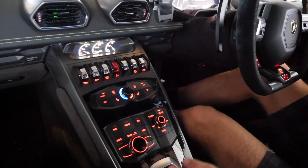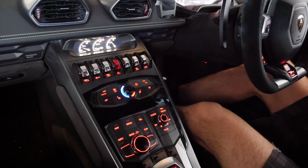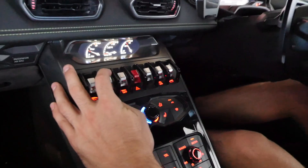The door has to be closed for it to work, because otherwise what could happen is the suspension going up and down could end up hitting the door against an object outside the car. So now the doors are closed, we can press this button and on the dashboard we've got this little indicator saying it's going up.